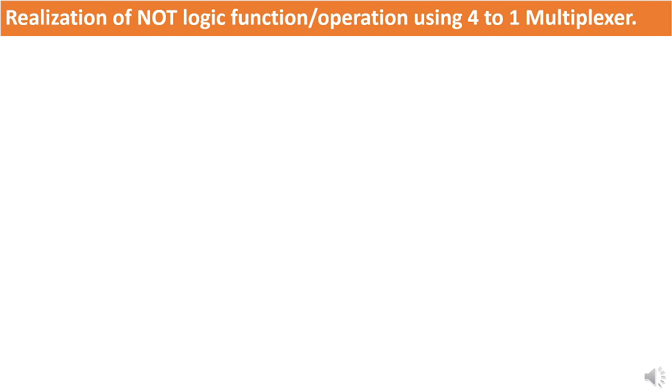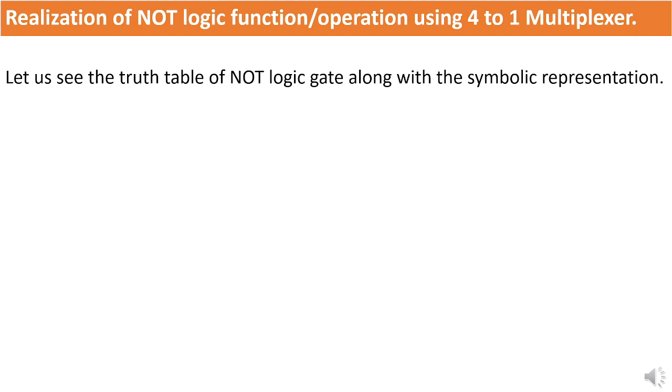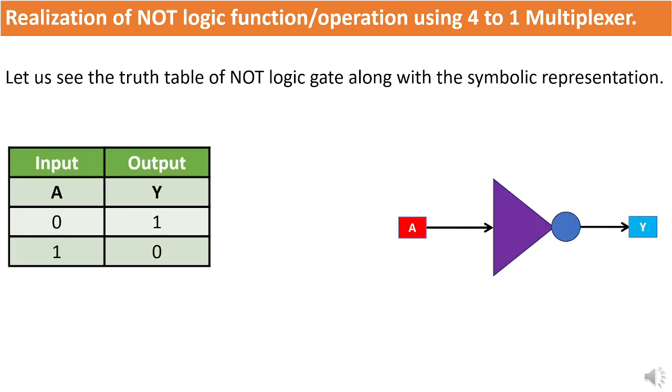Now, let's examine the truth table for the NOT logic gate, accompanied by its symbol for your convenience, as depicted below. This logic gate features just a single input, designated as A, and a solitary output, labeled as Y. Given its single input nature, there exist two potential input combinations, logic 0 and logic 1. As the logic gate functions as an inverter, the output is the complement of the input logic value.